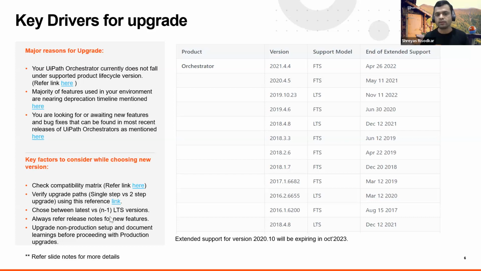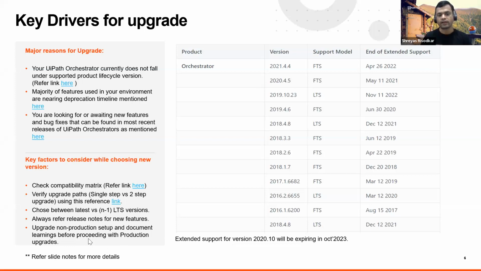Also choose wisely between whether you want to go with the latest version or the N-1. A lot of customers or individuals opt for N-1 LTS versions because they have been in production for quite some time and have received a lot of cumulative bug fixes. So it might be a good idea, let's say if you are on 23.4, to consider something like the October 2022 release, because it is the N-1 LTS release and it has been in production for some time. So that can be another gating criterion whenever you're choosing a specific version.